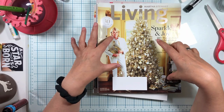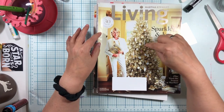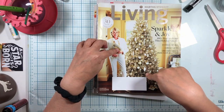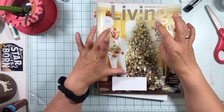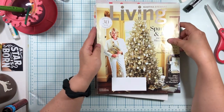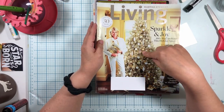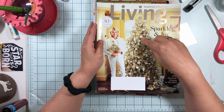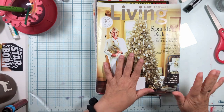Look at Martha beside this Christmas tree. Either Martha is very tall or the Christmas tree is really short, right? Let's say Martha is 5'10", because she seems like she might be a tall woman. So this is just a little bit shorter than, or a little bit taller than, a six-foot Christmas tree, but she looks really like a giant when you look at it.